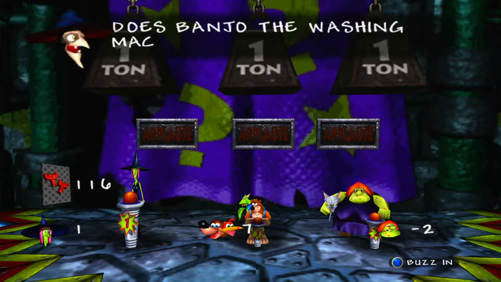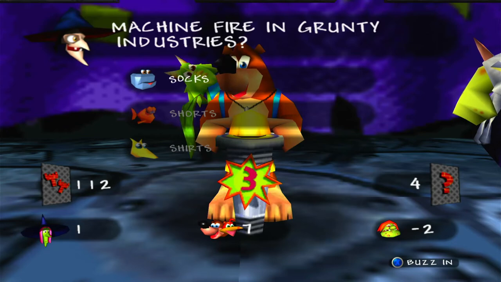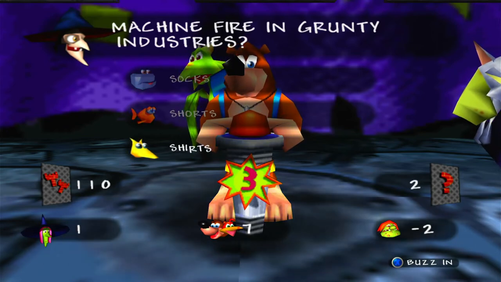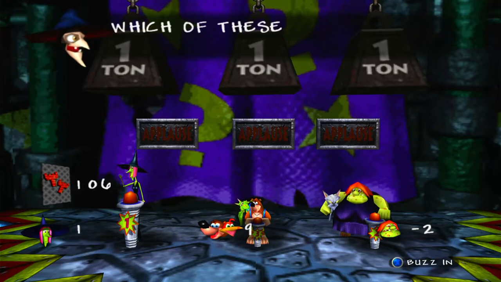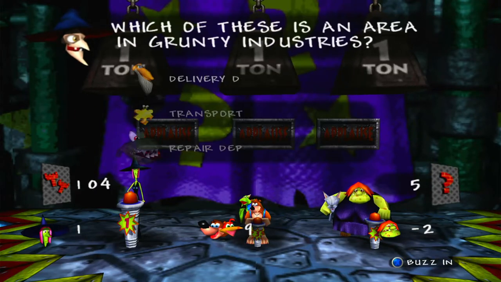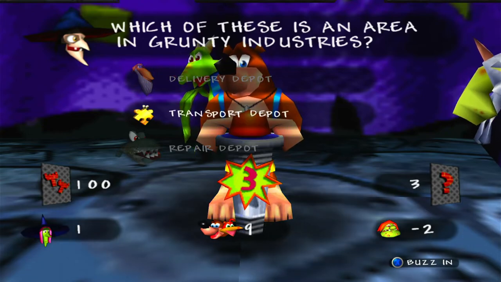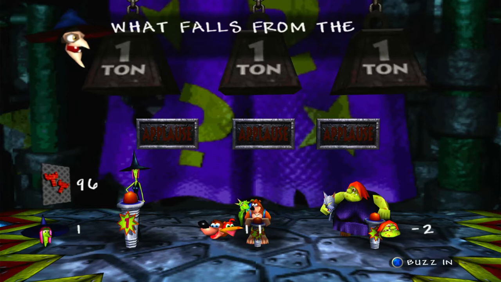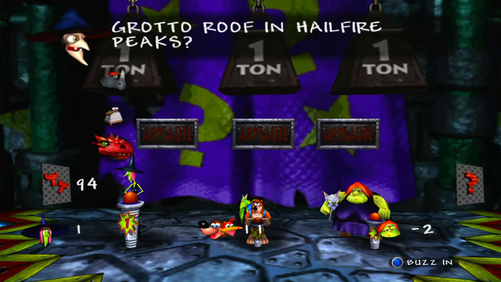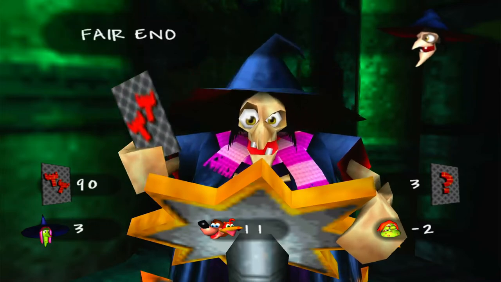What item of clothing is Banjo wearing in the washing machine in Grunty Industries? Shorts? Even though I think they're underwear, but they say shorts. Which of these is an area in Grunty Industries? Repair the bot? Yes! What falls from the Icicle Grotto roof in Hellfire Peaks? Icicles. And then she got it right.